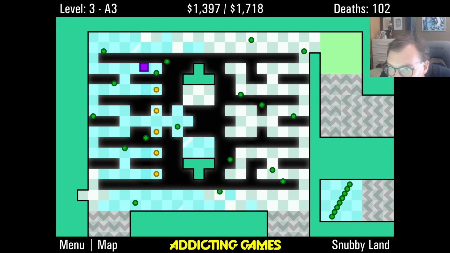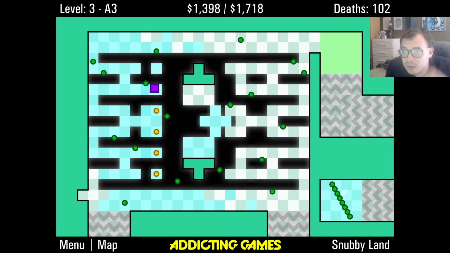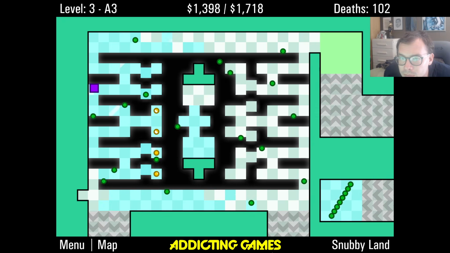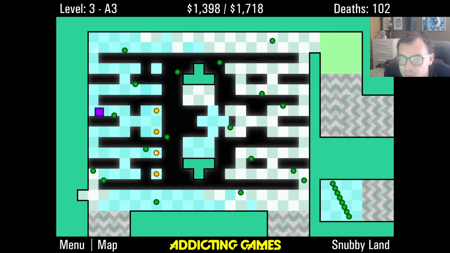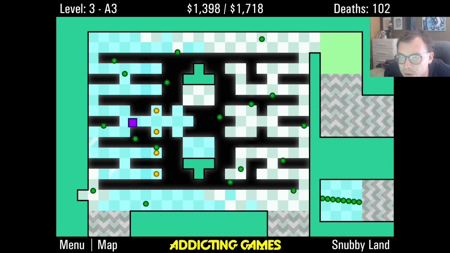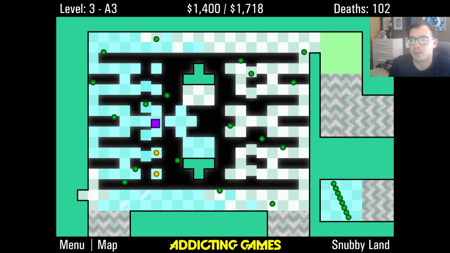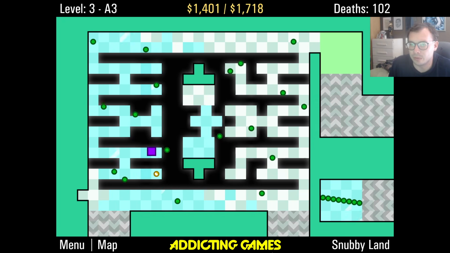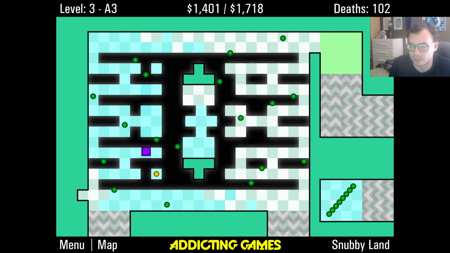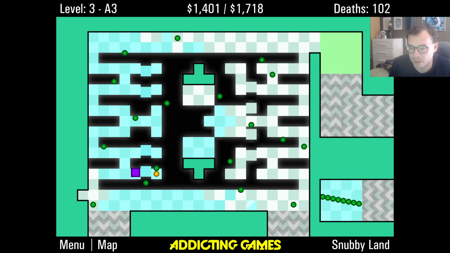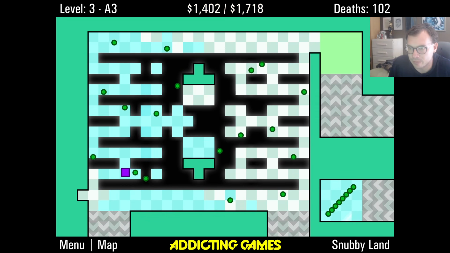Oh god, oh god. Yeah, I forgot this one has checkpoint. It has like semi-checkpoint starvation, where if you don't get all the coins, you can still get to a checkpoint, but then you have to do another loop, which is kind of cool. I had actually forgotten about that.